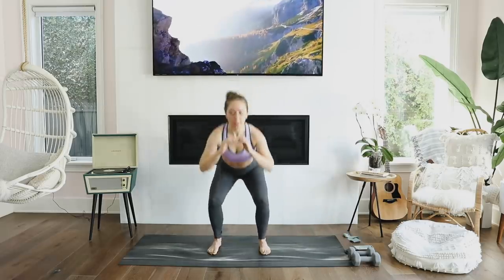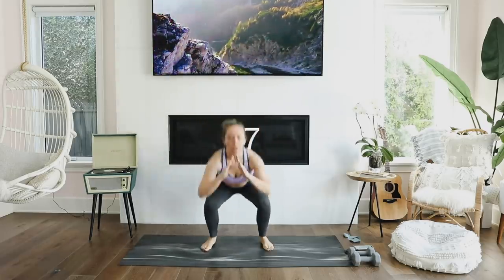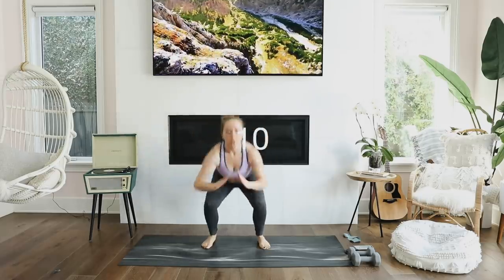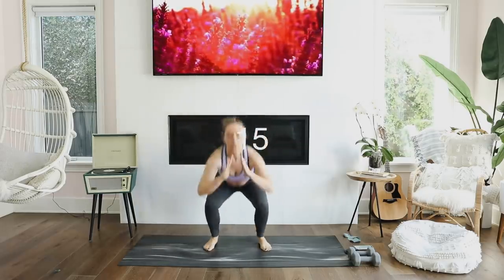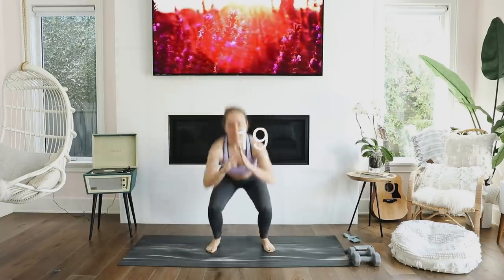I love having a little cardio bookend — one at the beginning and one at the end. These are jump squats and they are really hard, so I'm only going to do 10, but if you're up to the challenge you can do 15 or even 20. The goal is to squat as low as you can and jump as high as you can, but also keep your shoulders back and away from your ears so that your back is protected.